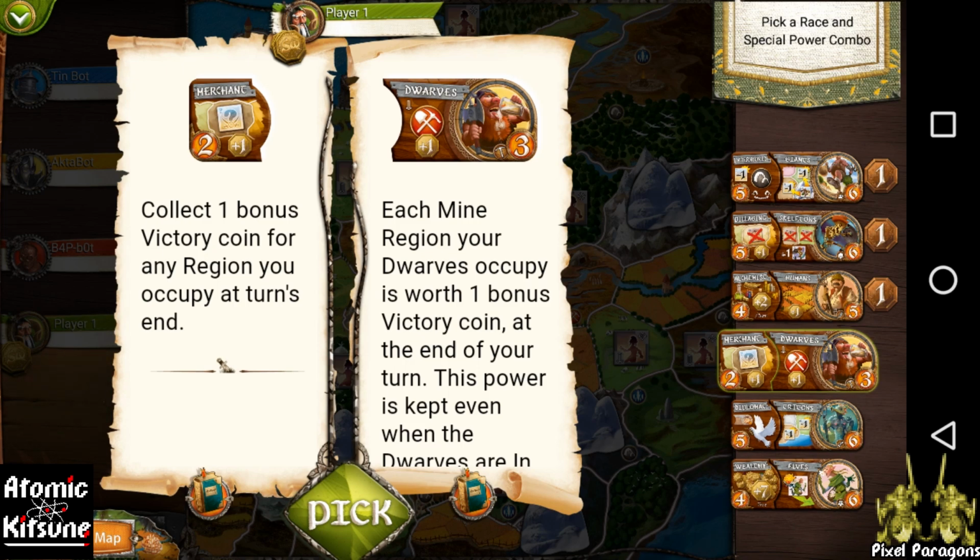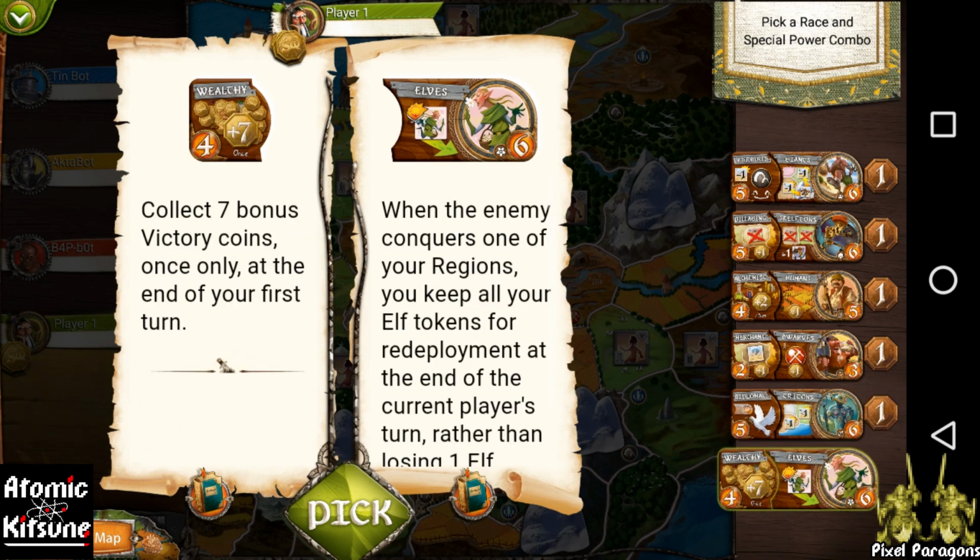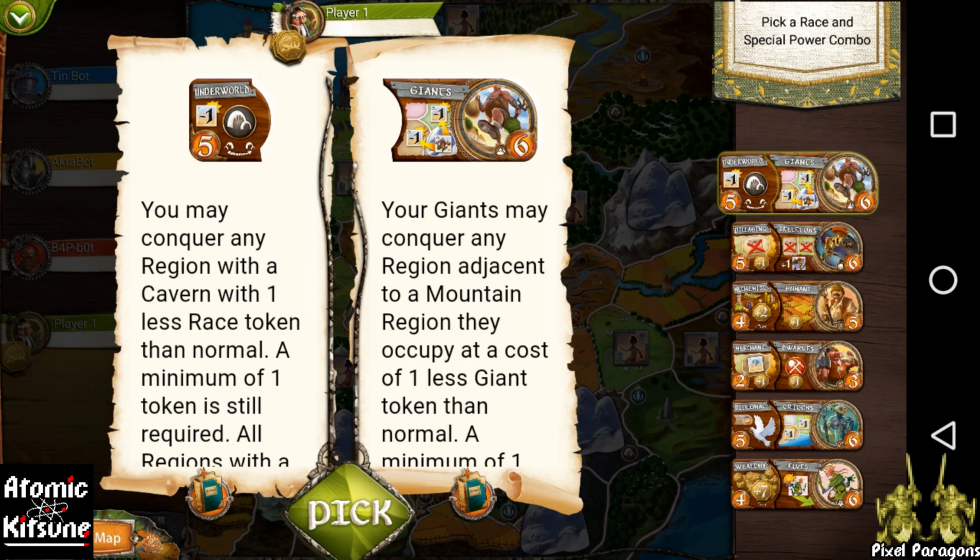Just shed loads of money to start off with, but because it's down the bottom, it's going to cost us a fortune to get. I mean, the Giants, we'll just have a quick look at them again. Areas off mountains are going to be cheaper. The underworld regions on the board have special access to them, and then I'll allow you to attack from them for cheaper. Don't like it. Skeletons, that's what we're having. We love it. So right, we're going to conquer some regions.